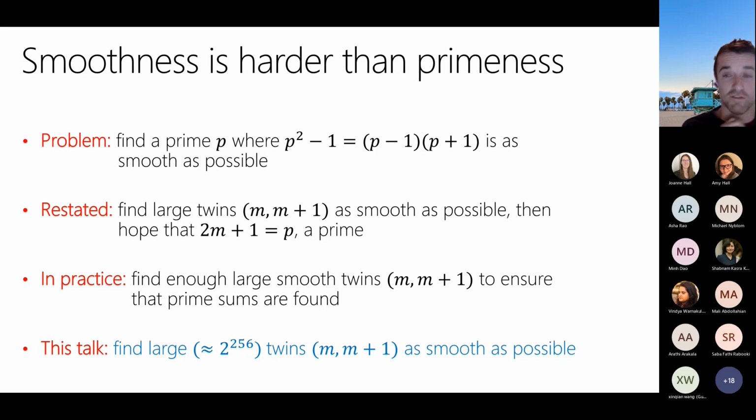So the purpose of this slide is to say forget about all of the connection to the real world, the isogenies. Just take my word that the problem is interesting, that it's actually got applications to these state-of-the-art isogeny-based schemes. And for the rest of the talk, just think of the problem below: find two consecutive numbers whose largest prime divisor is as small as possible, and that's the whole problem. For the practical applications, and for the extra condition of primality, just take my word that those two things are a lot easier than the problem of finding these two consecutive smooth numbers.